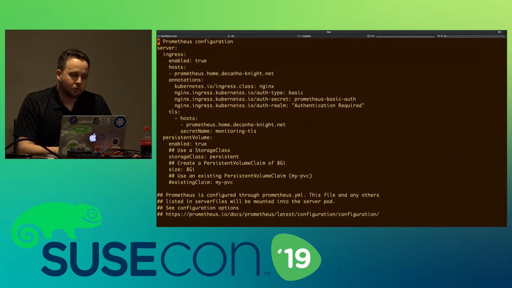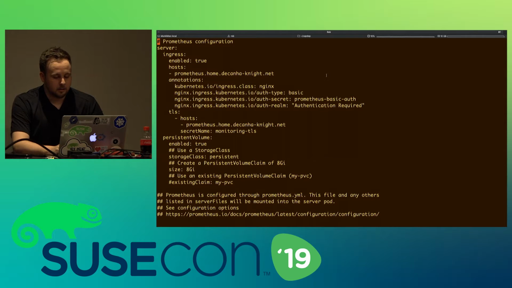And then what I've got to make sure I also do is in my DNS server, this prometheus.home.decana, that is obviously where my Ingress object is going to live. So I need to make sure in DNS that name resolves to my Kubernetes worker or master nodes, because it's going to hit those first, and then the Ingress controller is going to send the traffic to the right backend place.